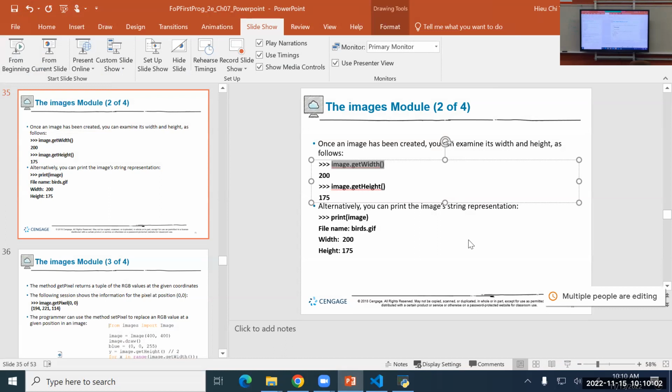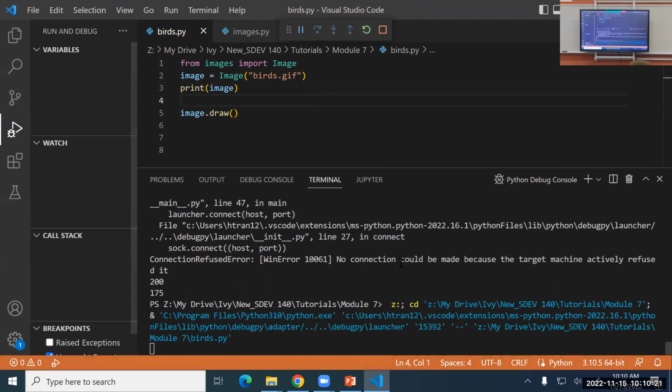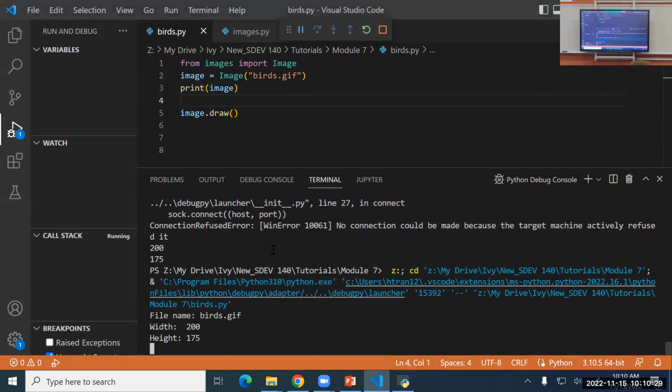You can print image. It returns the file name, width, and height. Okay, good. So when I print the image, it prints out the file name, the width, and the height.